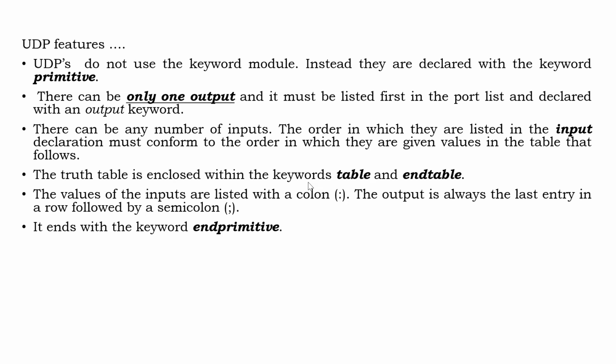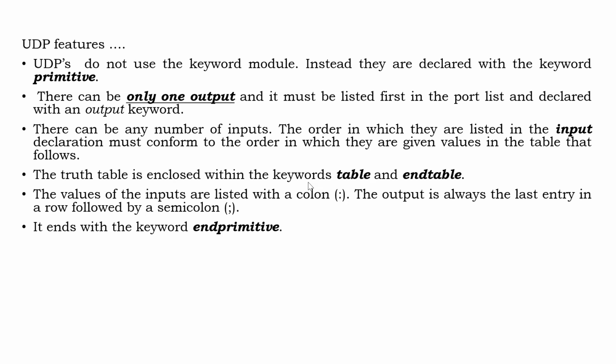As I said before, a user-defined primitive is a small program. But this program should not start with the module keyword. It should start with primitive. It has a single output. The output must be declared as output. Of course, you can have any number of inputs. They can be declared as inputs, as in a program.